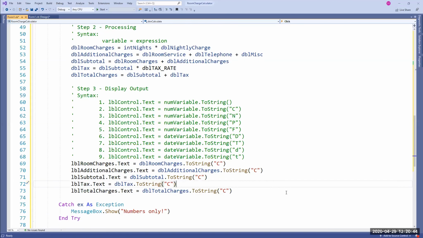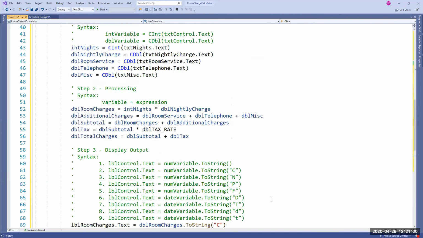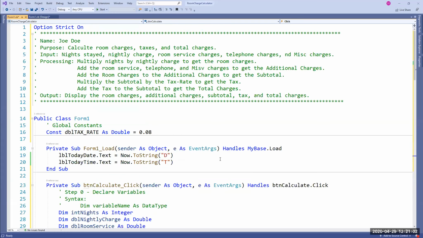So the nice thing about this one is that by putting steps 1, 2, and 3 in the try block, if you have any errors in the input, exceptions as we call them, they're going to be thrown to the catch block, and the catch block will display an error message, enter numbers only. Which is great, right? Let's go ahead and see how this works. I'm going to go ahead and run it.